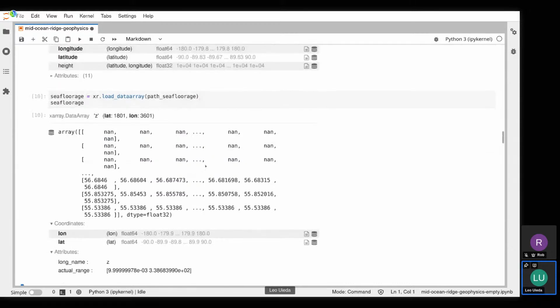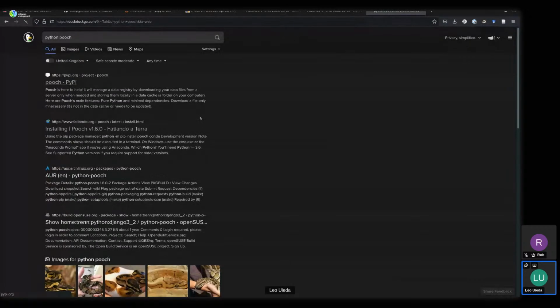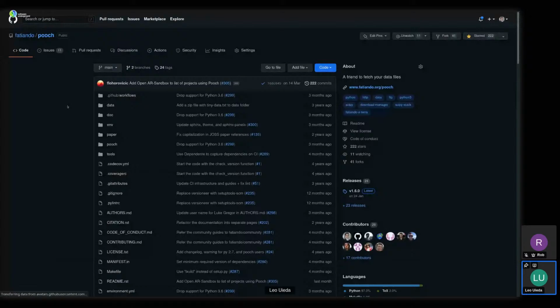All right, and we have a question on the Slack here about whether it's possible to use Pooch to download from Google Drive. Right now, I don't know, actually. I haven't tried. I imagine that if you have a plain HTTP link to the data set on Google Drive, that you could. But if it's redirecting things here and there, or if you need to access it through an API, then we might have to implement some custom downloader in Pooch. But if that's something that you would like to have, and you have an idea, please open an issue on the Pooch GitHub repository. If you Google Python Pooch, that should give you Pooch here. Any of these links is going to have the bug tracker link here, or just the source code link, and open an issue requesting the feature, and we'll see if we can work on that.